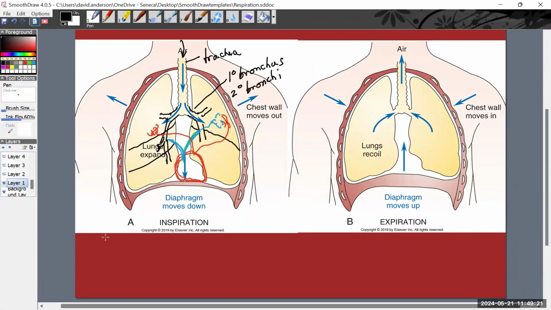Okay, now what I want to do is talk about one more anatomical feature, and then we can start to look at some of the physiology, some of the mechanics of what goes on. So the final feature I want to mention is that the outside of the lung tissue is covered in a connective tissue that's called the pleura. So the pleura is two layers, just like we talked about when we talked about the epicardium, okay, with fluid in between.